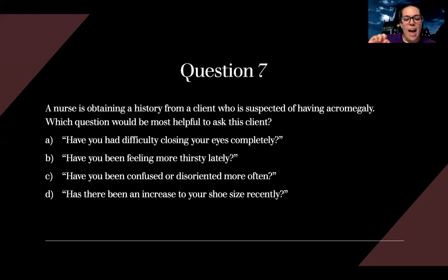But then the last choice is, has there been an increase in your shoe size lately? Now this just seems like an off the wall thing. Like why in the world would I be asking them about their shoe size? But believe it or not, it is the correct answer. Because with acromegaly, they start to have an increase in size. They have it in their tongue, in their hands, in their feet. They grow in muscle mass, but it's very weak muscle.